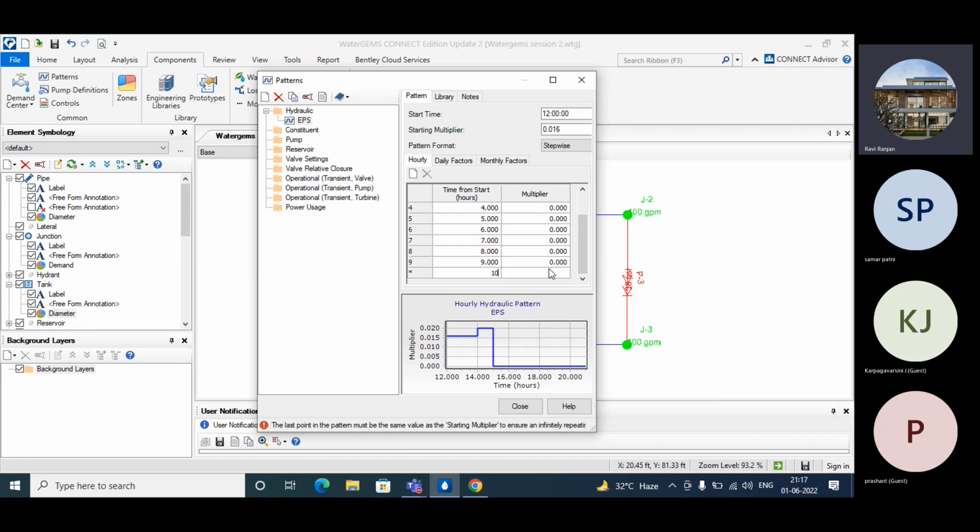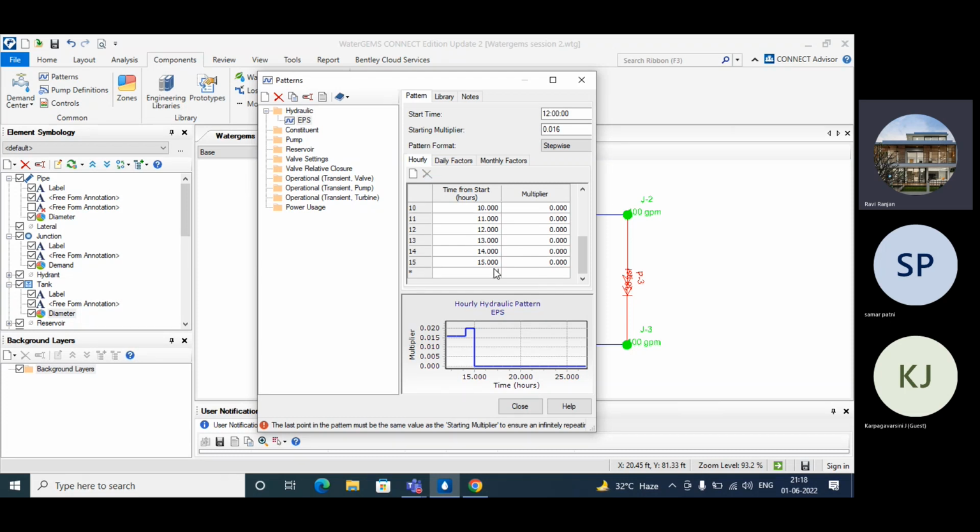We first give the timing 11, 14, 17, 18, 20, 21, then 22, 23, and 24.